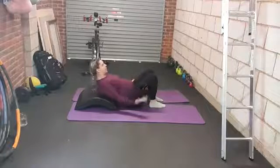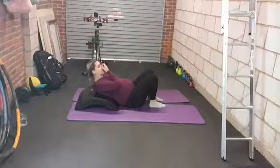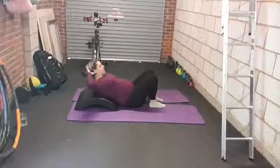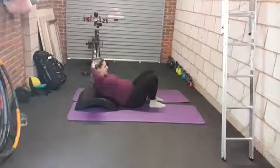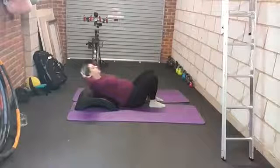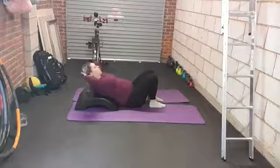2, 3, 4, 5, and exhale, 2, 3, 4, 5. From here, hands are behind those heads, legs are still in tabletop. Sitting up for 8, 7, 6, breathe, 5, 4, 3, 2, 1.